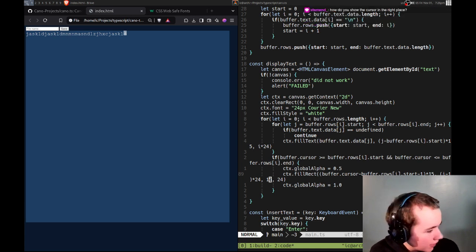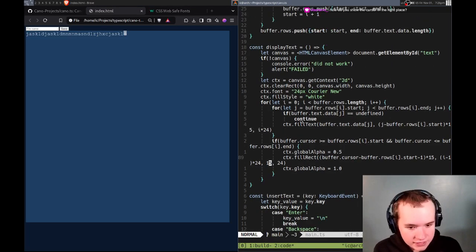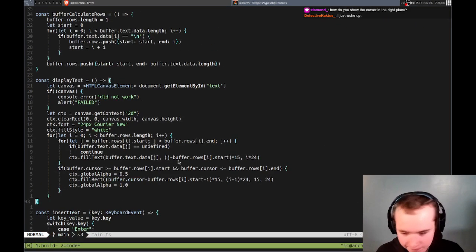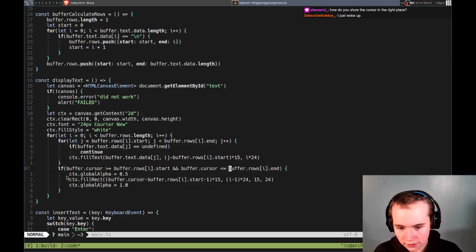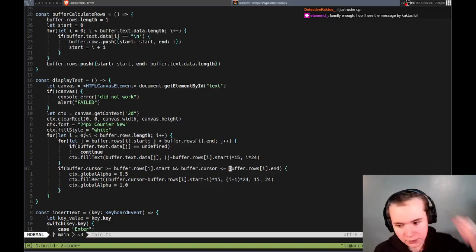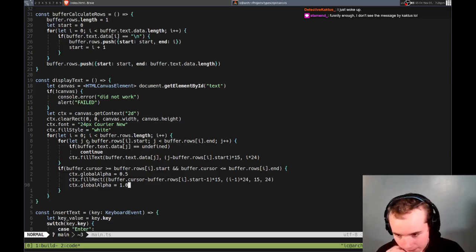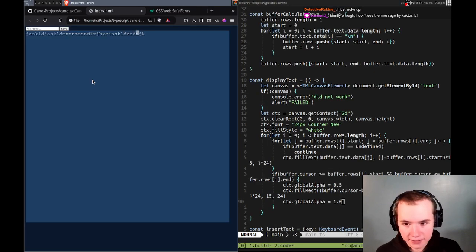Perhaps? How do you show the cursor in the right place? So basically, we keep track of where the cursor is at, and then we place it here. So we iterate over. If it's basically the cursor position, then we place it there. So we fill this, and we update the cursor whenever we do things, right? So we have a cursor position, and when we insert text, it gets iterated by 1. There's no copy paste right now, and then we can also move it with the arrow keys. So that's how it gets displayed in the right place.